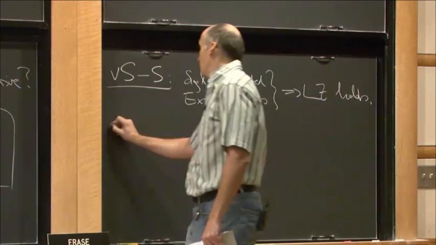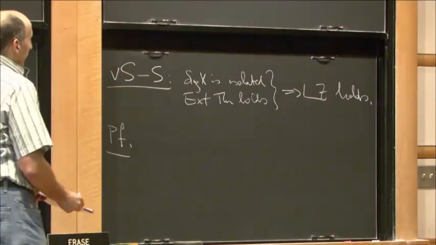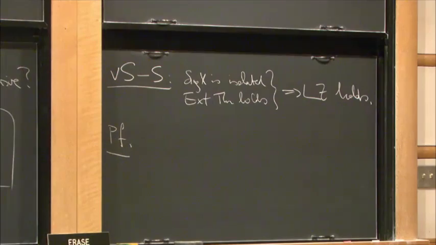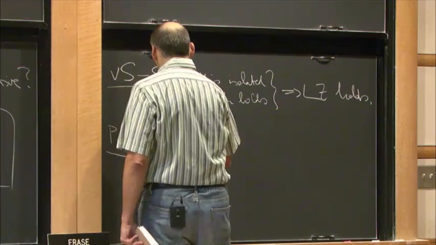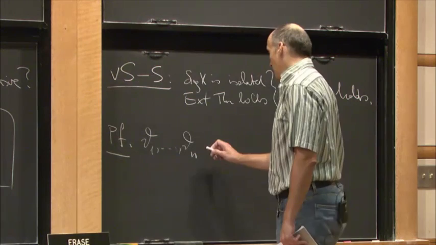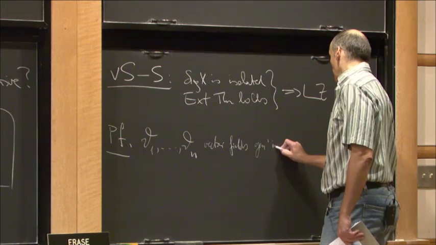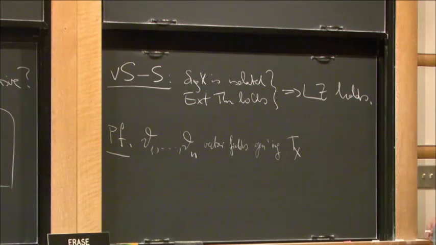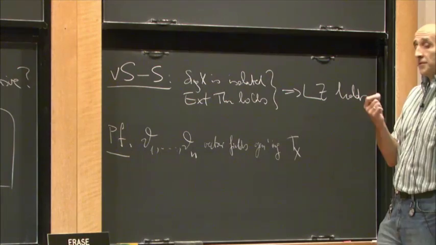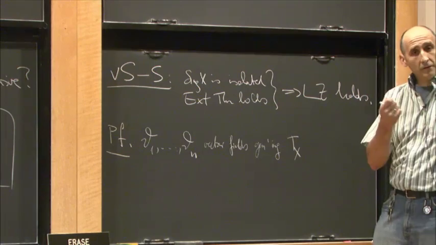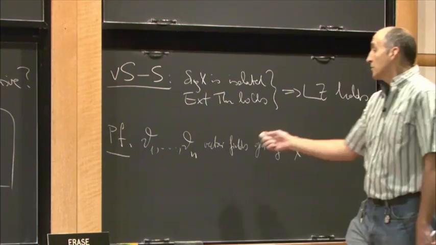Okay? And the proof is this. So clearly, this is a local question on x, so we might as well assume that the tangent sheaf is free, and take a local trivialization of that. So these are vector fields generating the tangent sheaf, or if you want the tangent sheaf near a point. Now, around singular points, if you restrict to your neighborhood, then under any local automorphism, that point will be fixed. So these vector fields can be lifted.